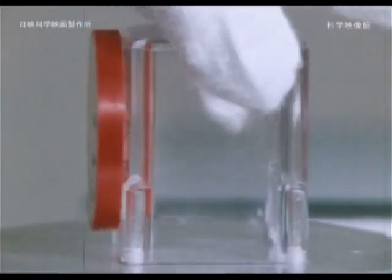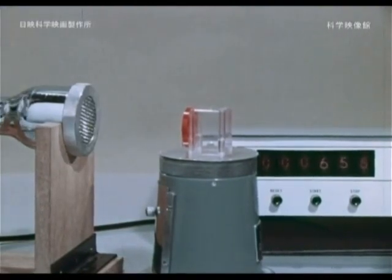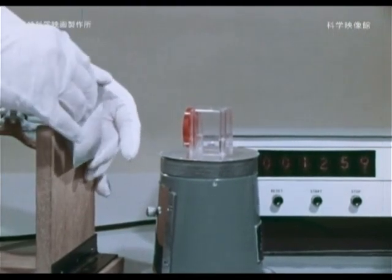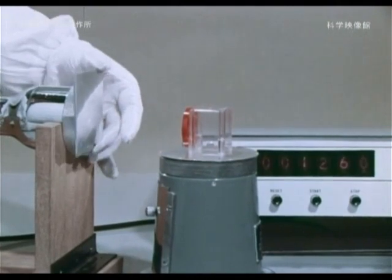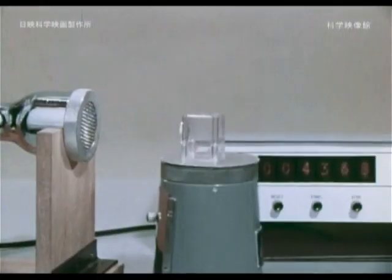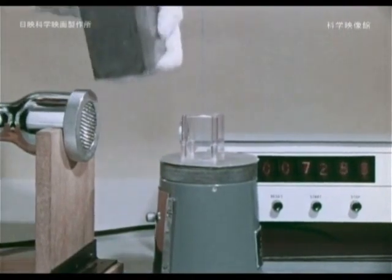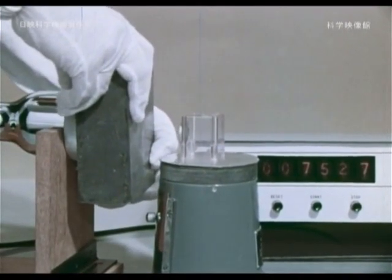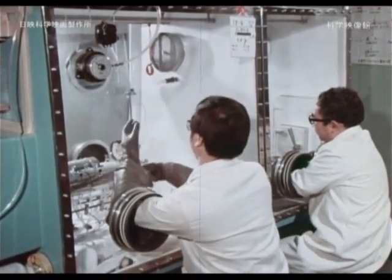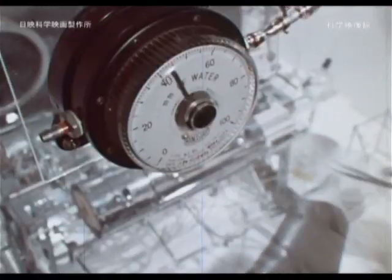Switching to beta rays: although beta rays pass through the postcard, they are stopped by three thin aluminum plates. As for gamma rays, even three aluminum sheets will not stop them — only a block of lead will. To shield from gamma rays, which have strong permeability, lead blocks or heavy concrete are required. Radioactive substances emitting alpha or beta radiation can be handled safely using a glove box made of acrylic board and rubber gloves.